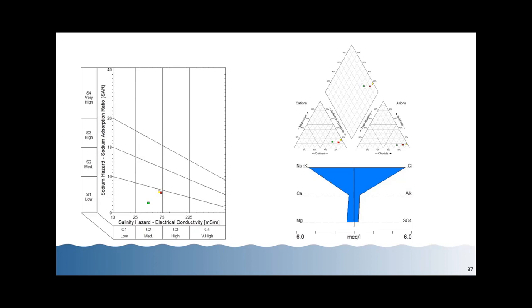The diagram on the left-hand side is a sodium adsorption ratio diagram, and this is about the salinity hazard. Specifically for irrigation and crop types, there's a little bit of variation, but what it's looking at is the salt content of the water, and specifically the sodium content of the water, a hazard to a specific crop type. And if it is, that needs to be addressed before we just irrigate with that water and have a very low yielding crop just because of the quality of the water.